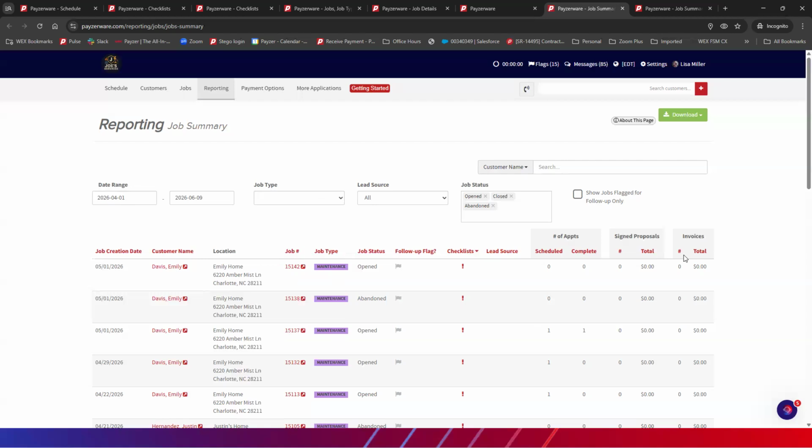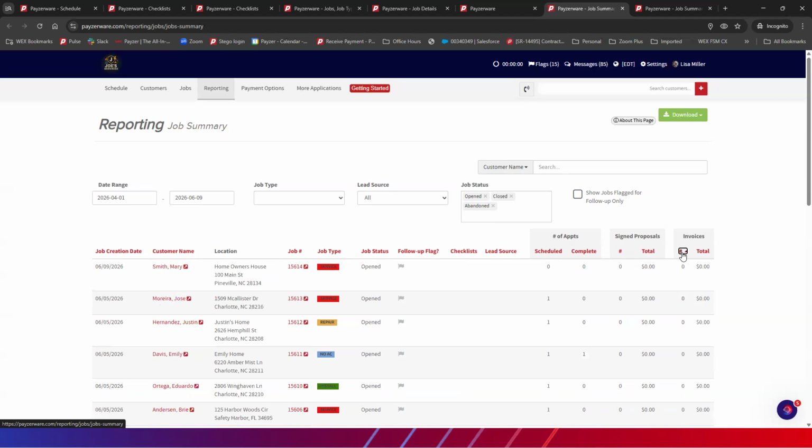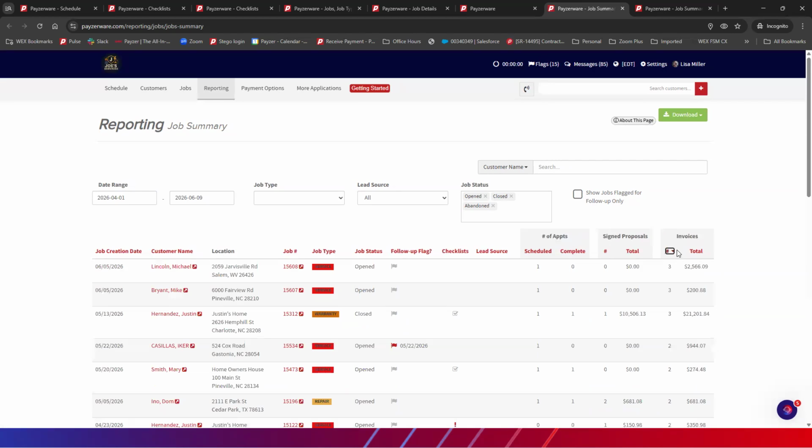For our people, we always made them do an invoice and had the customer sign off on any work we did. So for every job, there should be an invoice, whether it's a no pay invoice or not, because that was our handshake with our customer. We did the invoice, we put an item on there that says no payment required, put the notes on there of what we did, and had them sign off on it so that we knew that they had approved the work that we did. So if you came in here and you hit the pound sign and toggle it, you're going to see any job without an invoice and any job with an invoice.